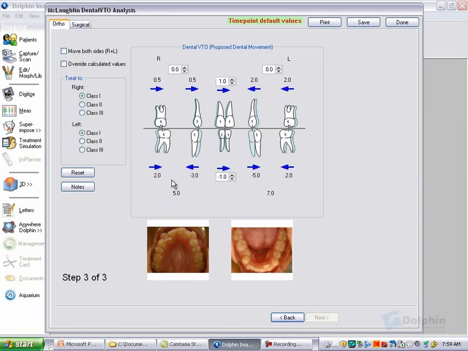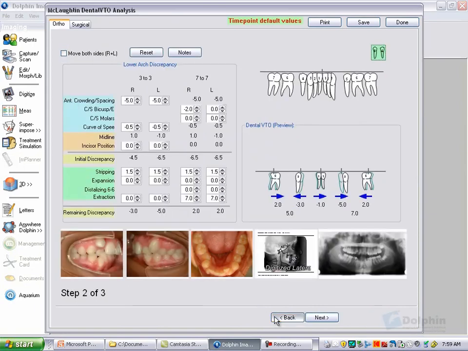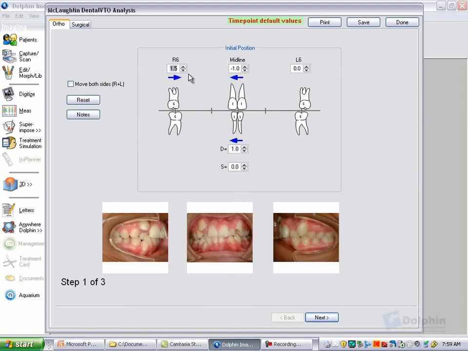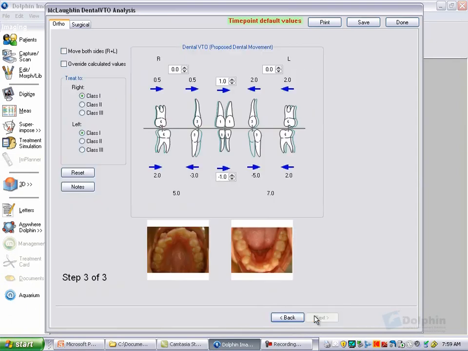Let's go back to chart 1, and what we notice is that we are 1.5 millimeters class 2 on the right side, and we are class 1 on the left side. So we'll now note how the computer adjusts for that in the third chart or third step. We brought the lower molar forward 2 millimeters based on our canine movement and space gain in the bicuspid region, and therefore to correct the 1.5 millimeter class 2, the upper molar can come forward 0.5 millimeter.